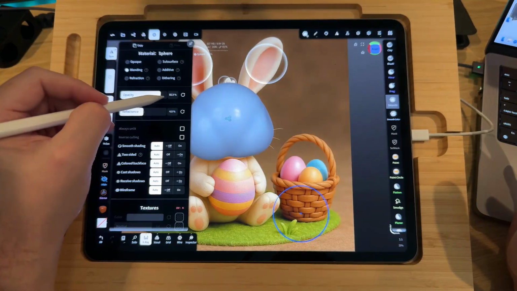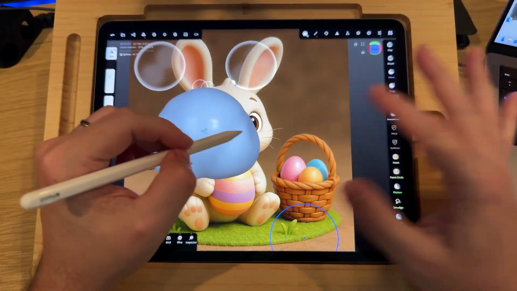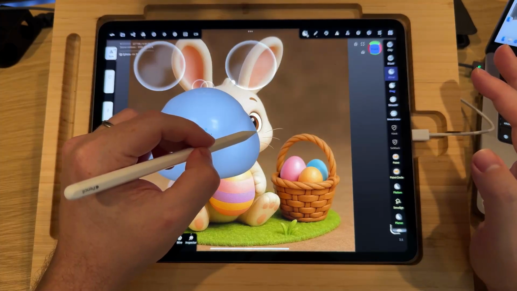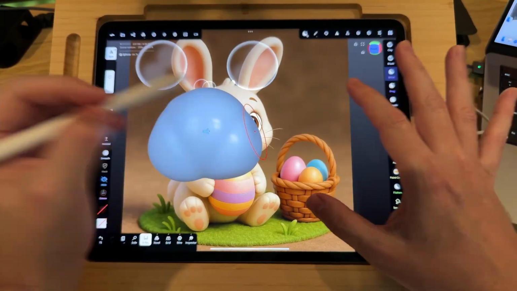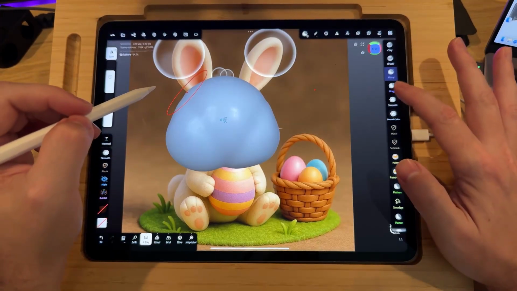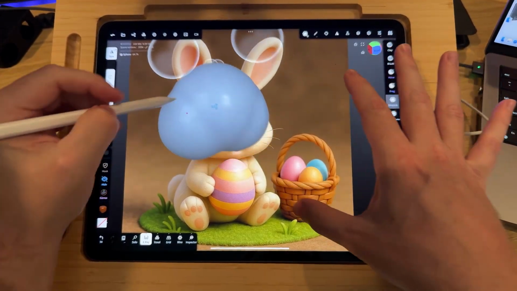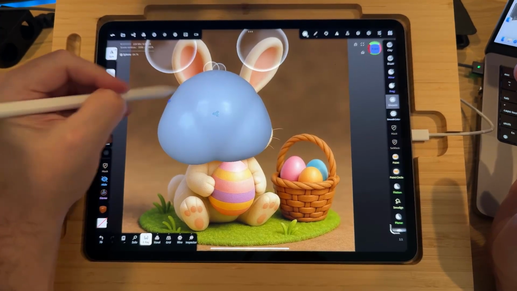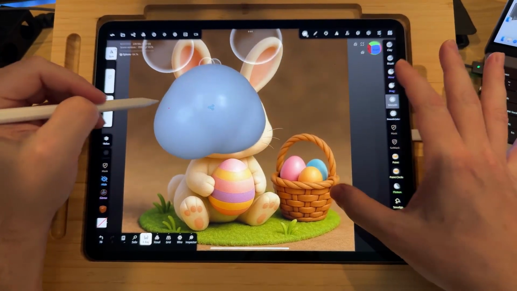I'll turn the opacity back up, and then we'll move some things back into position because it'll look a little bit weird. But something like that. And then we'll come through and smooth out these edges, kind of like that.